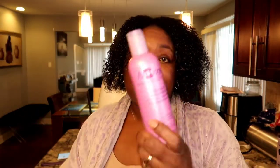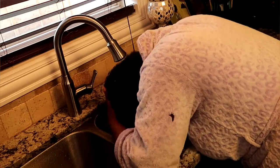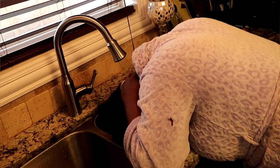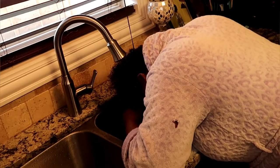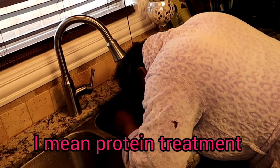Don't touch it — go straight to your sink. You don't want to rinse this out in the shower; you're going to rinse it out in the sink, or if you go to the stylist they'll rinse it out in the bowl. Thoroughly rinse this completely out. Once you start rinsing, don't manipulate the hair too much until it starts to get soft. As soon as the water hits your hair it should start softening up, then you can start manipulating it. Rinse until the water runs clear.